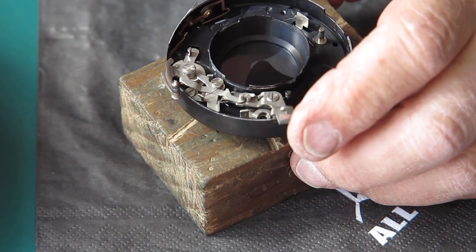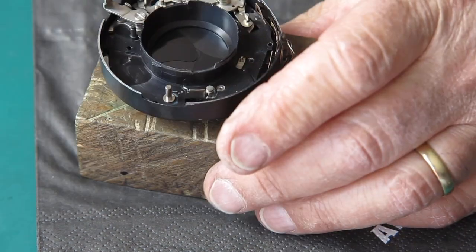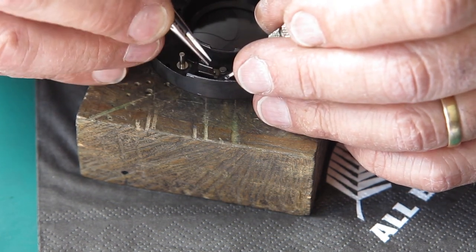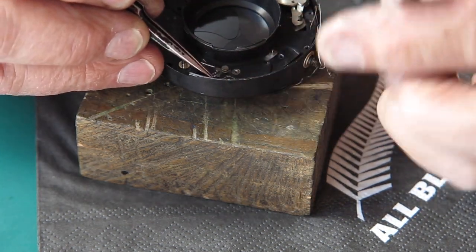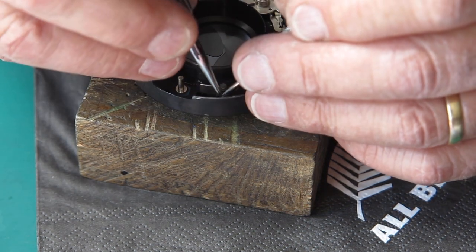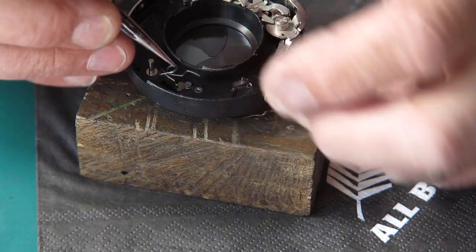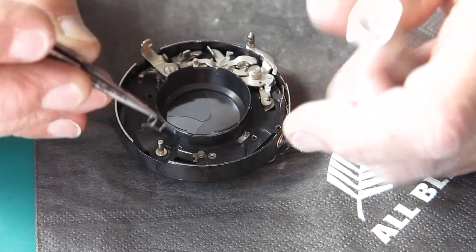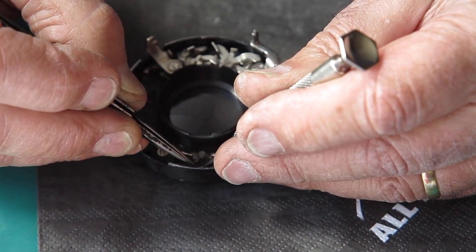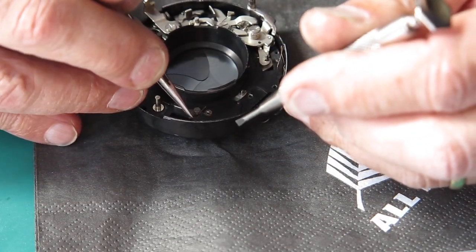Right, that looks good. Now I'll see if I can get that spring back in, which I was having trouble taking out to start off with. I'll see if I can push that back over its post, the detent. Oh yeah, it's got quite a bit of tension on that. Yeah, no wonder I was having a little bit of trouble. Right, let's get this down on tabletop and I can fight with this at my leisure. Yeah, you can see this is going to be trouble.